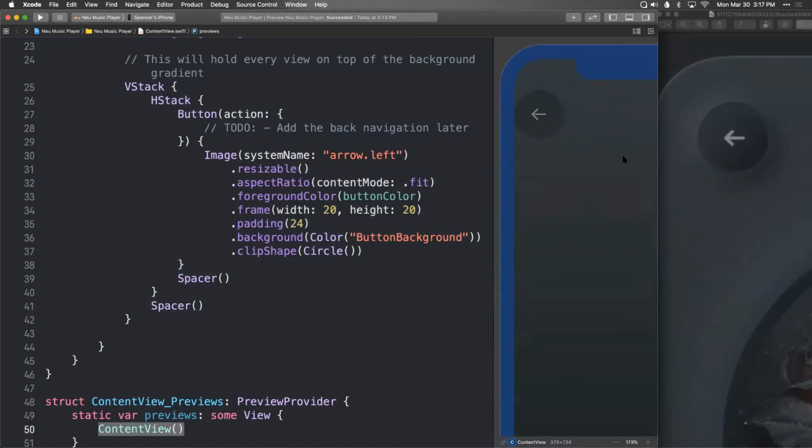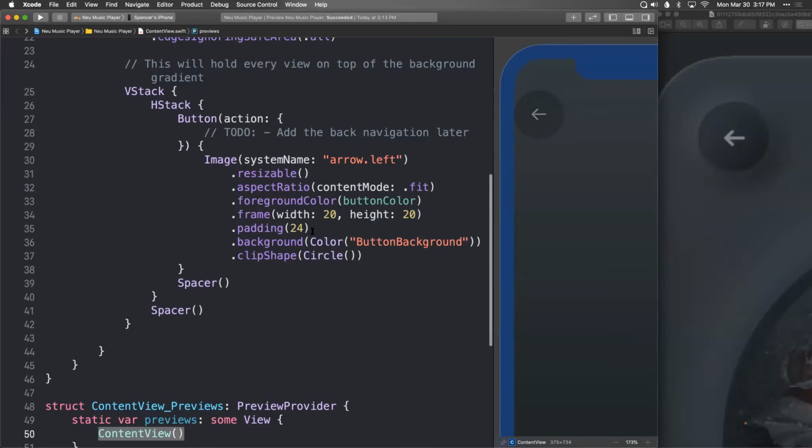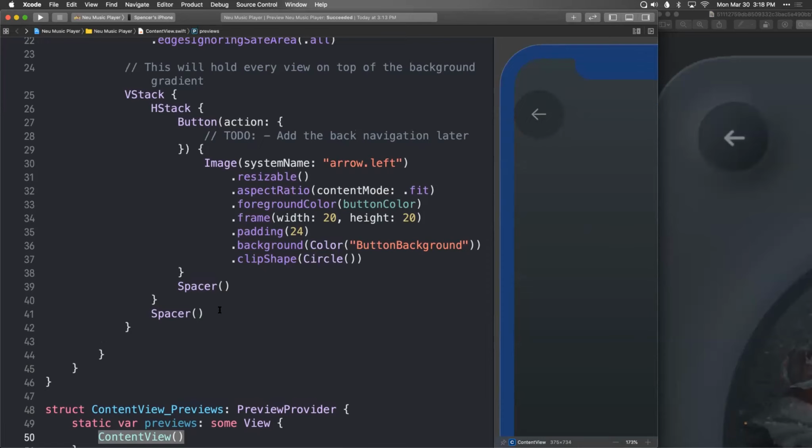Okay, so how could we maybe pull it out a little bit so that it's not just pegged right to the edge? I didn't go up. I don't know why. It didn't go up? Outside of the V stack. So we've got one in the V stack and then one in the H stack.